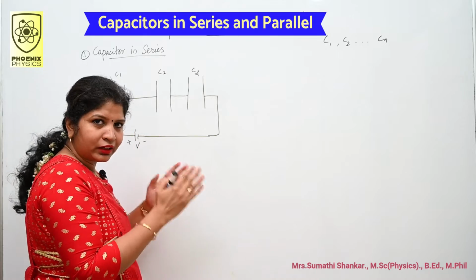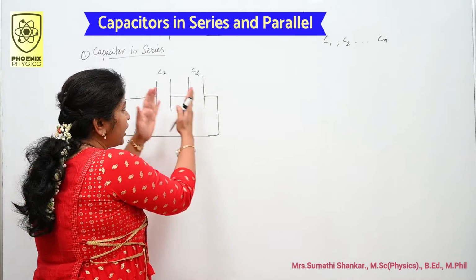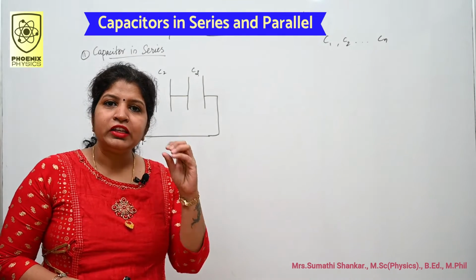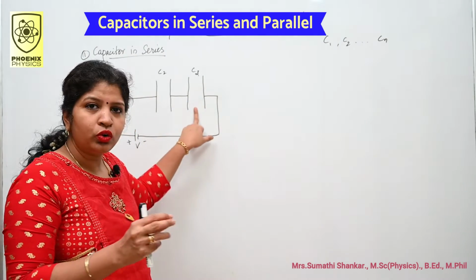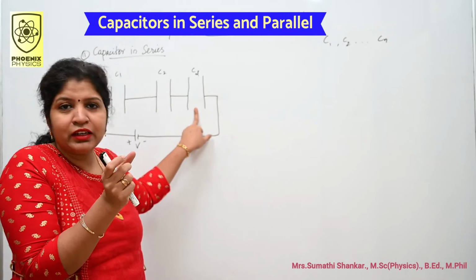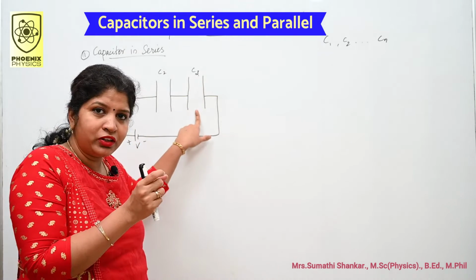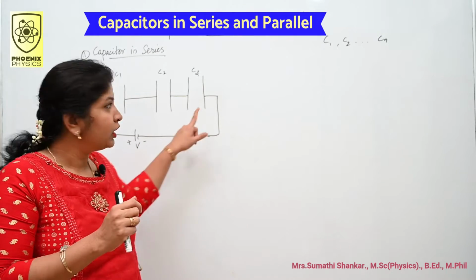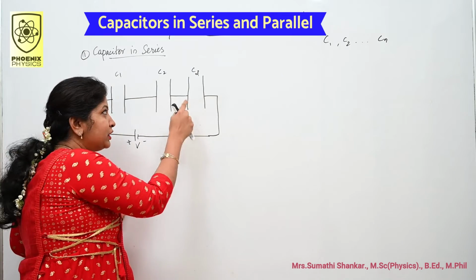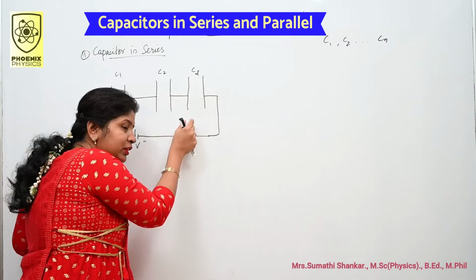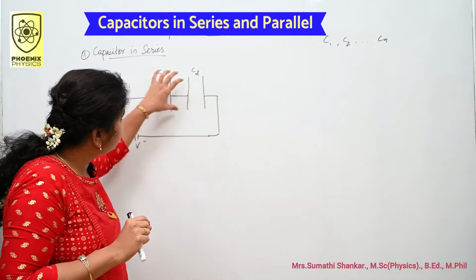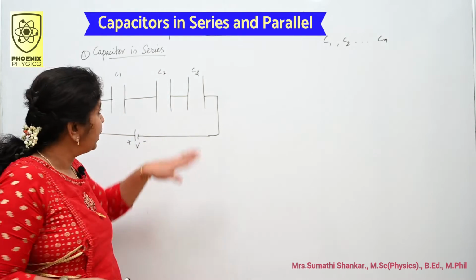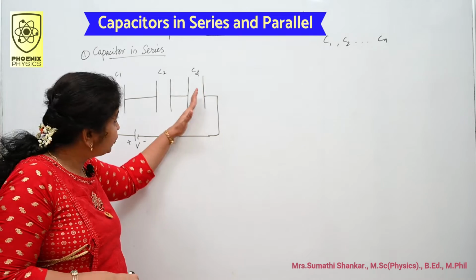When the capacitors are connected one after another, they are said to be in series. Each capacitor will store some amount of electrical charge on its plates regardless of its capacitance. This is because the charge stored by the plate of any one of the capacitors must have come from the plates of the adjacent capacitor.